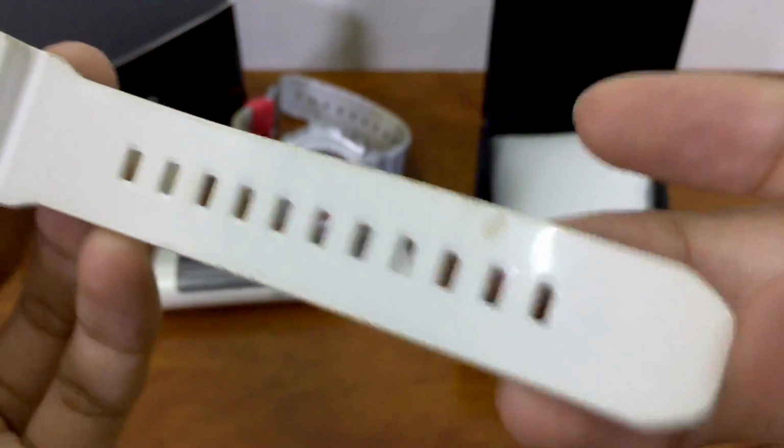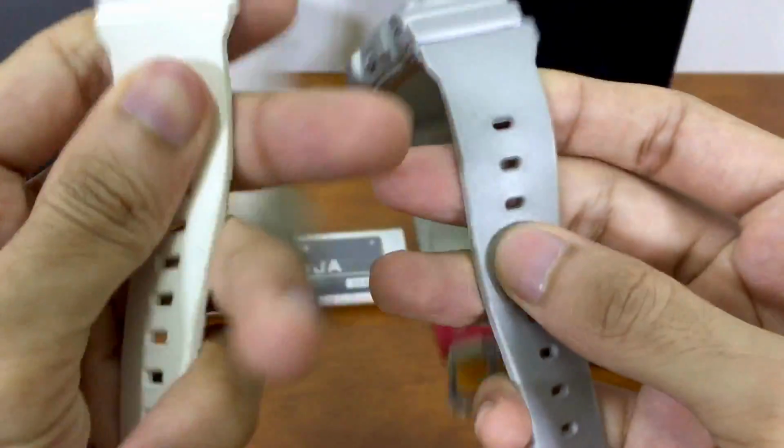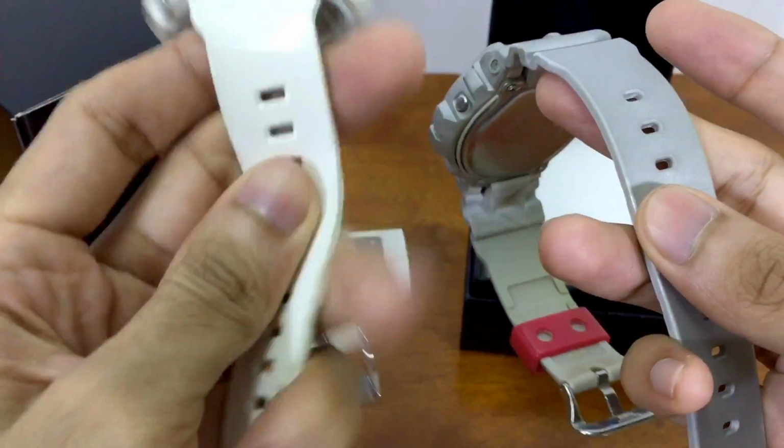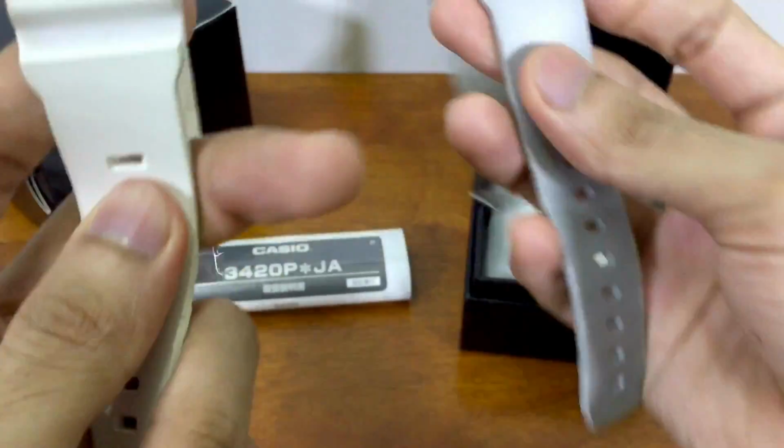The band for this model is pretty soft as well. Surprisingly, it feels different. This part feels more rubbery, more soft compared to the DW6900 series type of band.